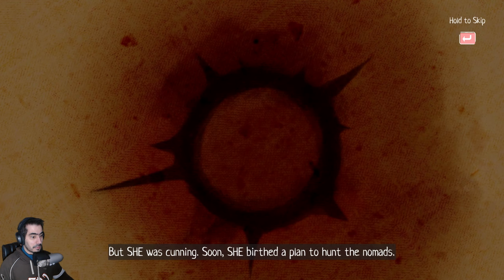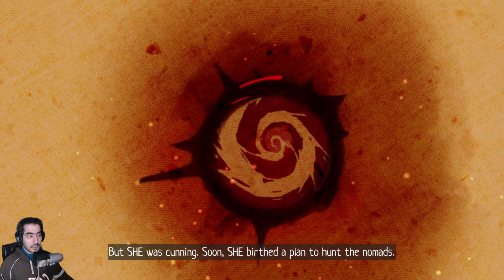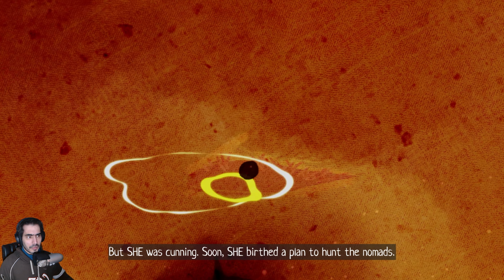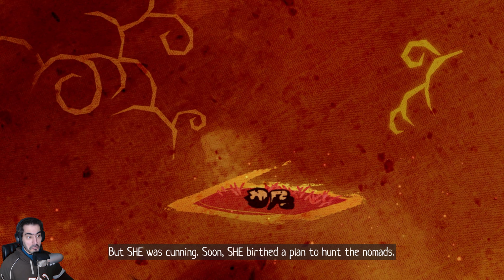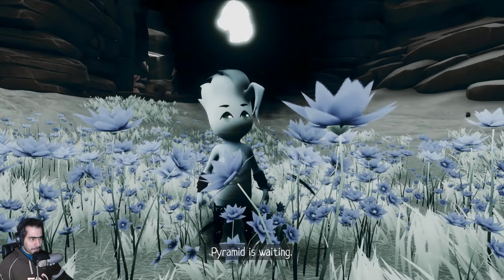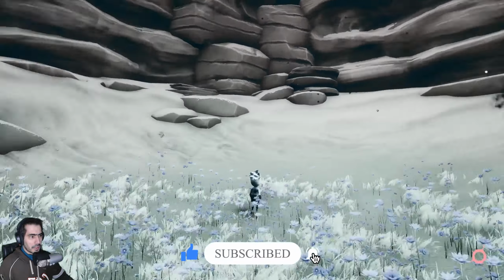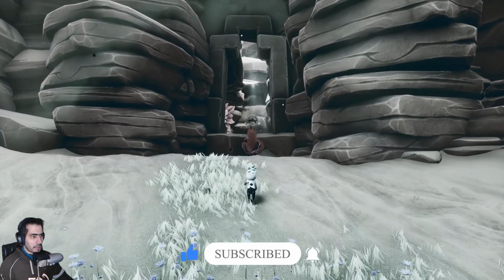She was coming. Soon she birthed a plan to hunt the nomads. She is my mother? Okay. Pyramid is waiting. Pyramid. Okay, I have no idea who Pyramid is. But okay.